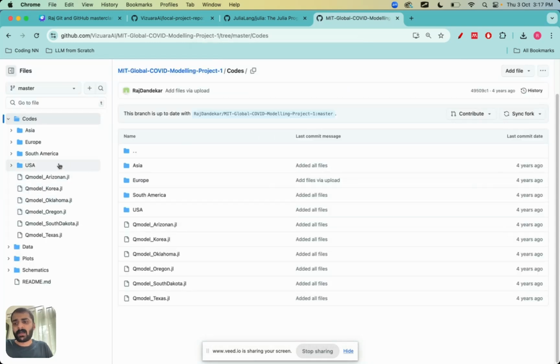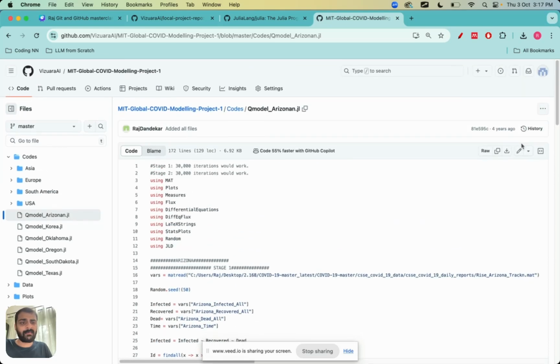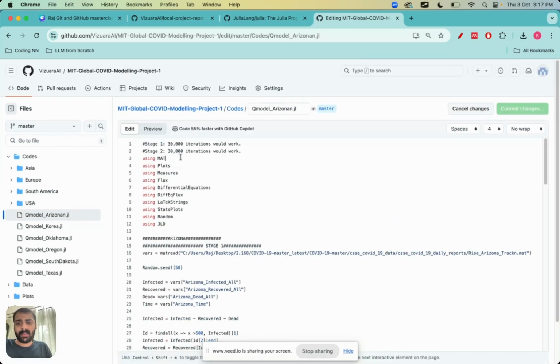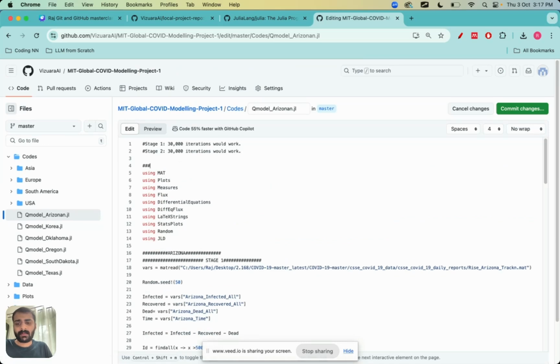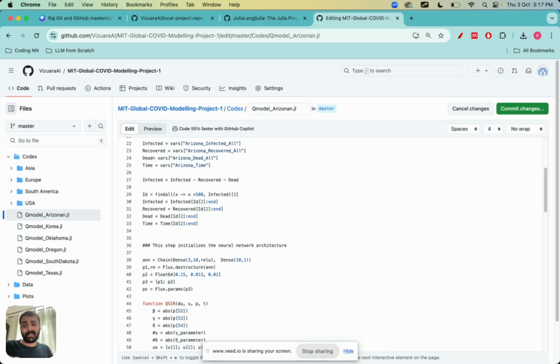So if you go to code and if you look at any particular code file, you can add comments. Let's say if I think that something is not very well commented, I can say that this step loads Julia packages, then this step initializes the neural network architecture. Now see, these are thoughtful comments because here I am saying that hey, your original code did not have too many comments attached with it, and I have just added some comments on this code, which will help the users who go through your code. So if you believe that these changes are worth it, you can consider merging my changes.